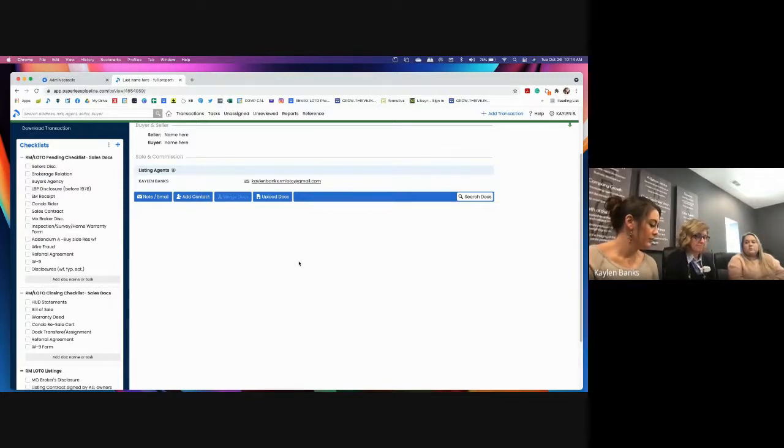Anything else listing wise? Those are the biggest, that's the most confusion I see as far as the documents going in. As far as a withdrawal, I withdraw your listings from Matrix. So if you have a withdrawal that is time sensitive and you need that done right away, you can email me and let me know, and you can upload or attach the withdrawal to your email, and I can get that done for you right away if it's urgent. So it's okay to do that and make sure I see it as fast as possible.